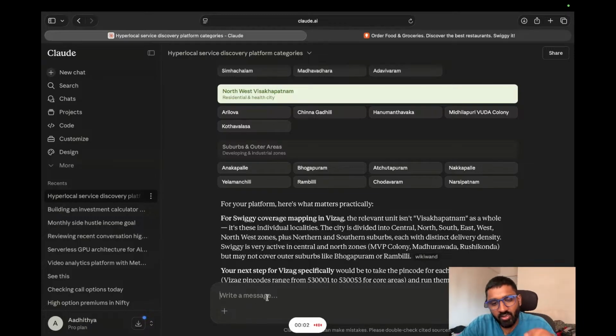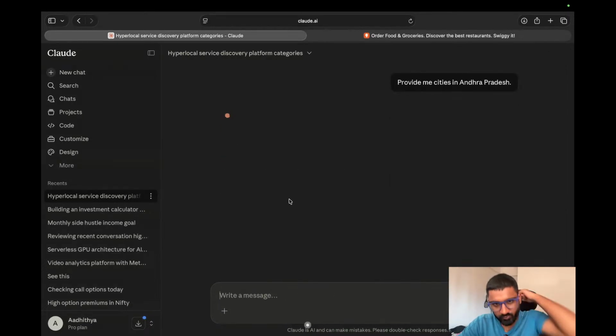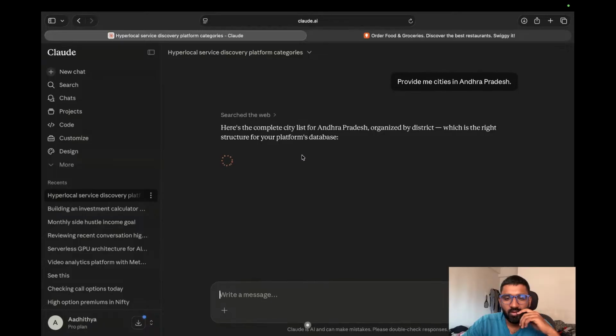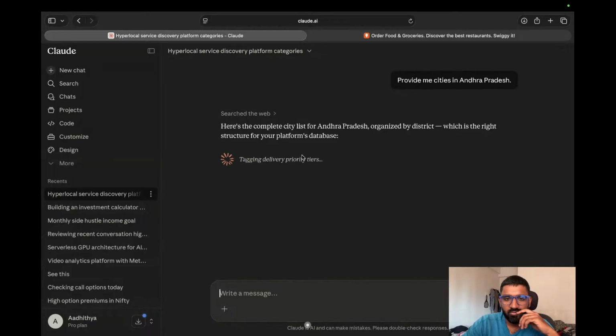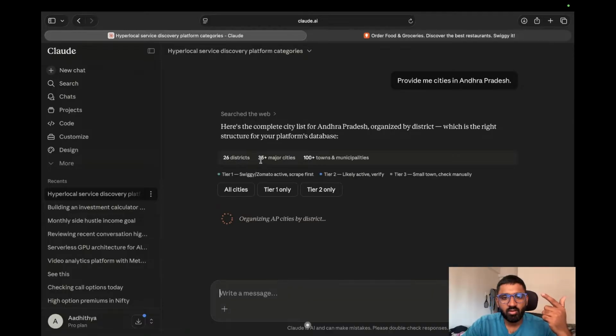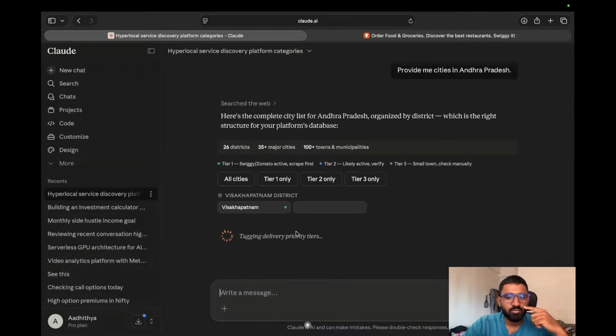Provide me cities in Andhra Pradesh. I don't want it deeper. I want a top overview, because when we get a top overview, then we can go deeper and find something. Districts, 35 major cities.